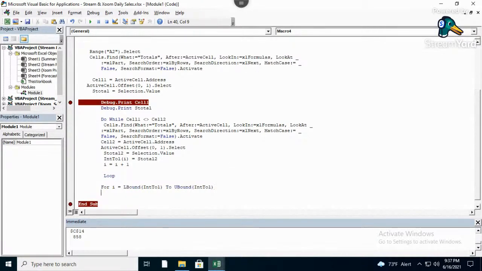Then I'm going to display the value: debug.print of int total of I, and then I can add next.